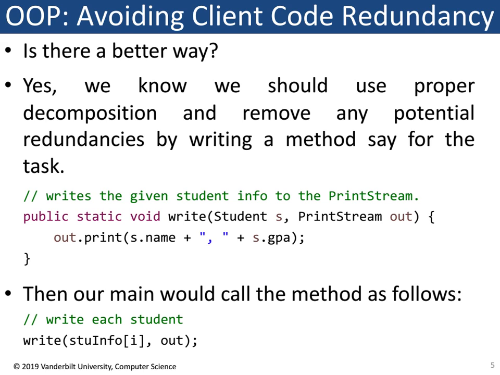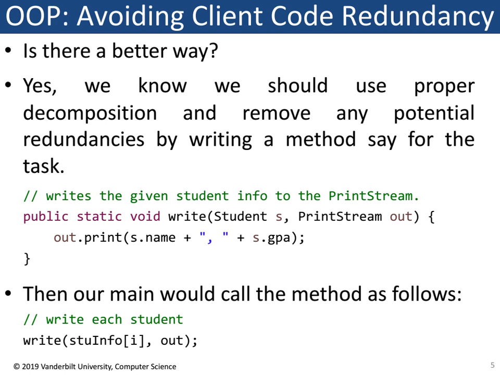Yeah, we should look at this and decompose it just like we should every other problem and programming task. So what should the appropriate decomposition be for writing student info? Should we just code a for loop into our main? No, probably not. It makes more sense to write a method so that we don't have to constantly rewrite this statement over and over again in our program.